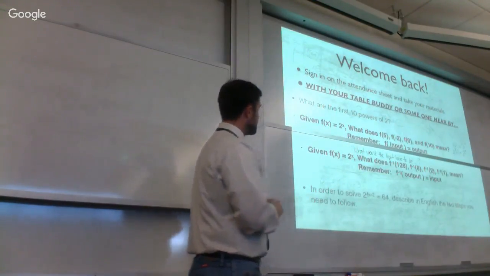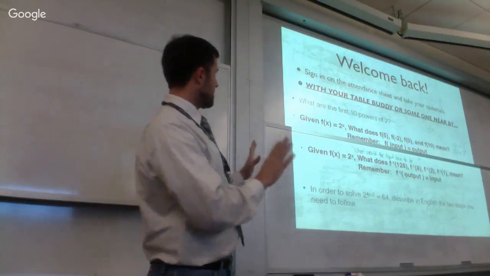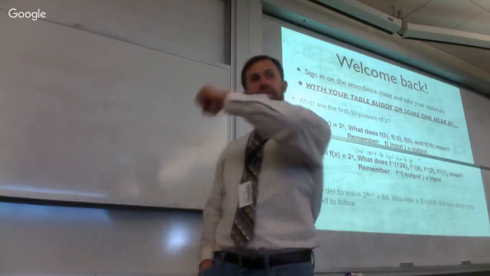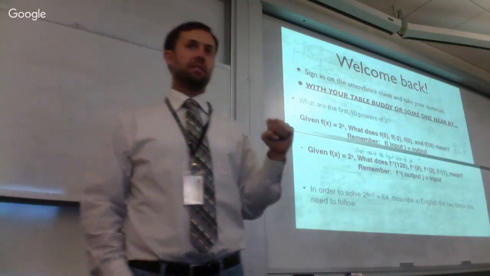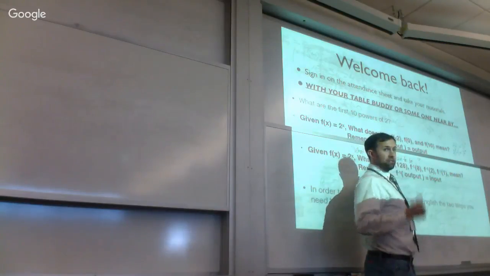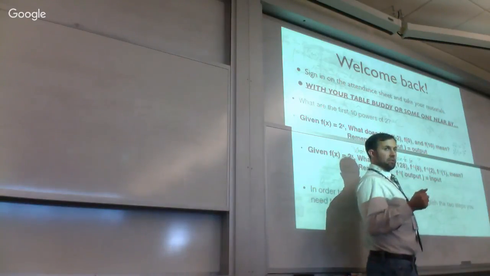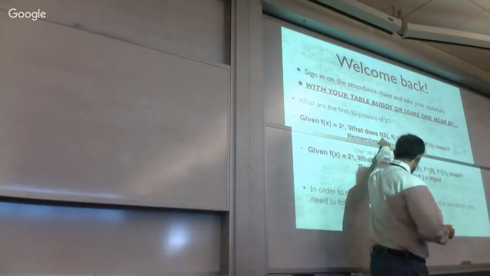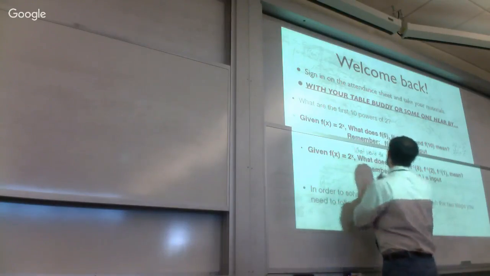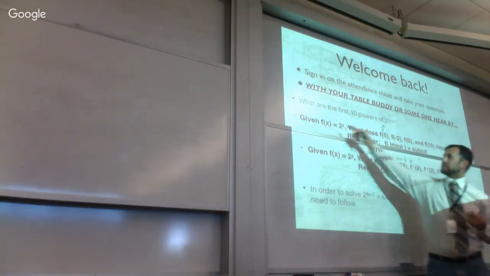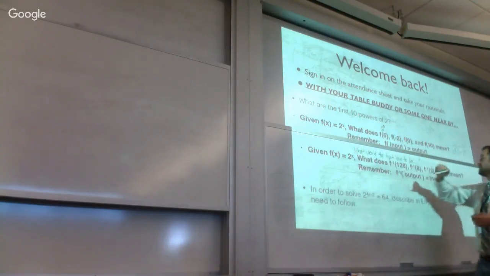I'm just going to call around the room for the answers on these. So we're just talking about the function 2 to the x. What is f of 5? So Jesse, what is f of 5? 2 to the 5th power? Yeah, 2 to the 5th power, which is? 32, yeah. 2, 4, 8, 16, 32. So yeah, f of 5 literally means 2 to the 5th. So when you look at that function notation, you're really saying plug 5 into this function, which means 2 to the 5th, and so it's 32.